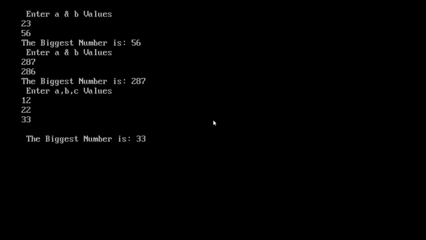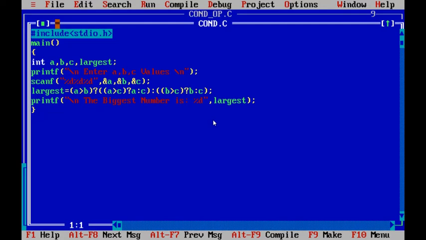So in the last class we discussed the if statement. By using the simple if statement we achieved this program. The program length is approximately 15 lines. Now if you observe, we reduced the length of the program to a single line.